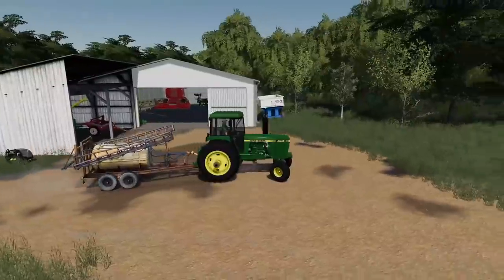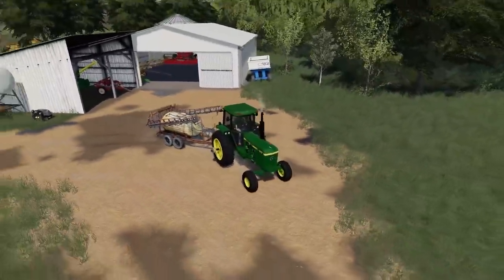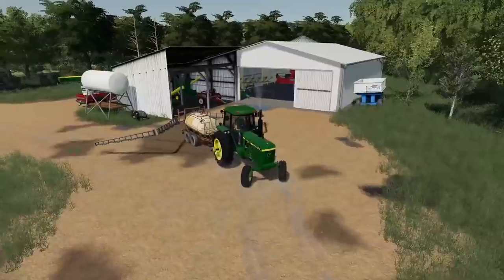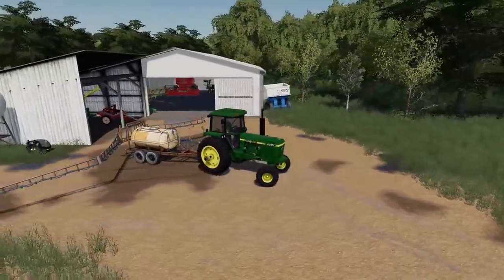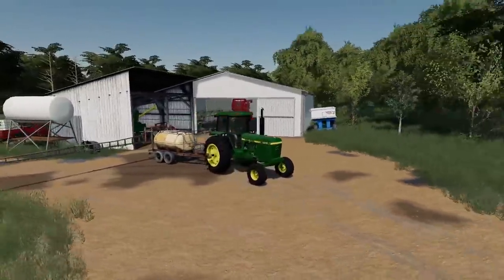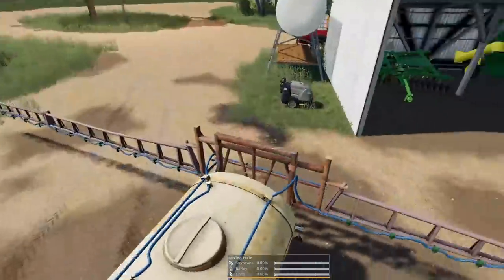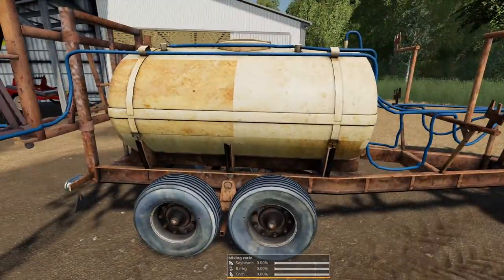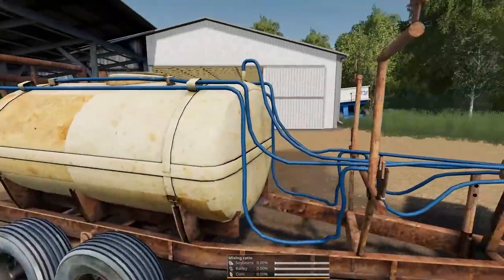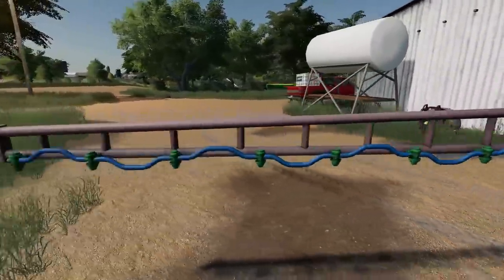All right, we'll just back up here. There we go. Well, I think this thing's seen better days, but I'm gonna unfold it here, probably give it a wash with the pressure washer, see if I can make it look a little bit better. You know, it's not looking too great. So I'll check the tank for leaks here. If it doesn't leak, get it all washed out, clean it out, replace all the lines on this, because these are old rubber lines and they are completely shot.